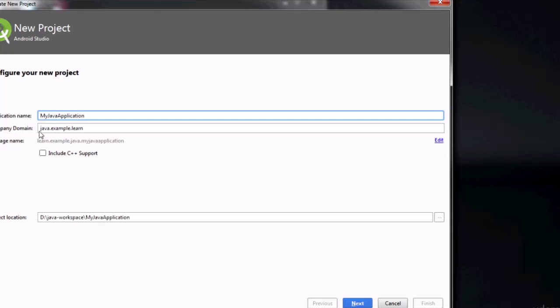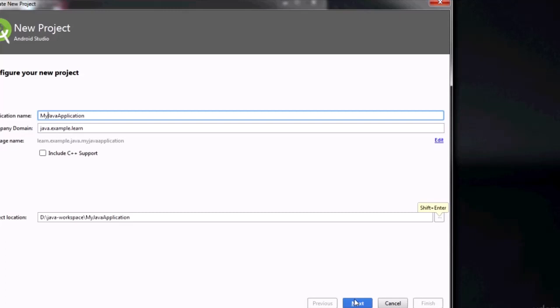And the company domain doesn't matter a lot, so maybe I'll keep it as java.example.learn, and I'll keep this in this workspace. I have created a workspace for that. It's in D drive, Java workspace, my Java application. So by default it will take that application name. You can give any workspace, you can just click on this and provide a workspace name.